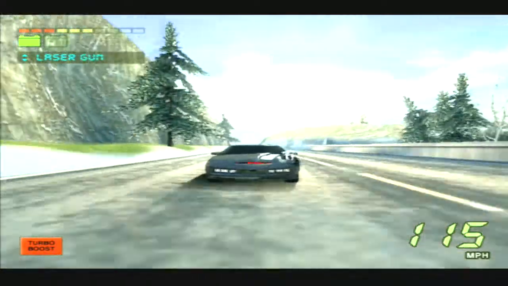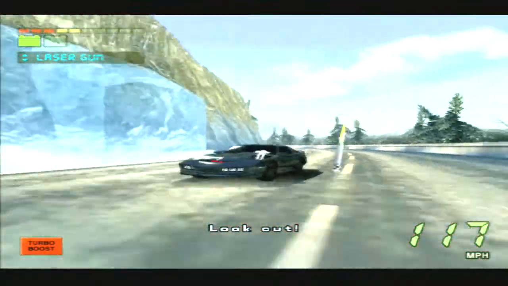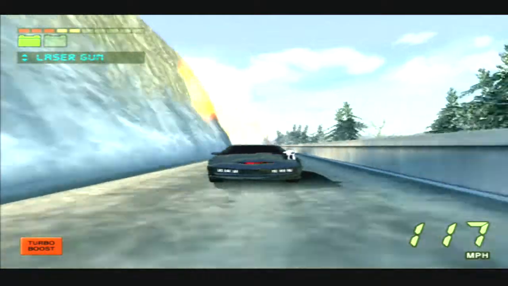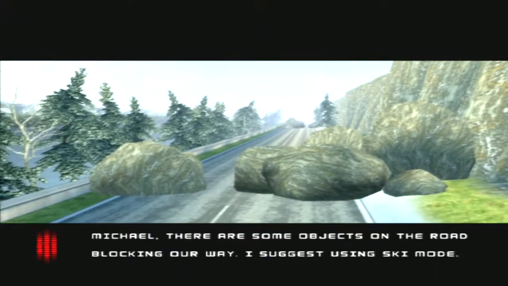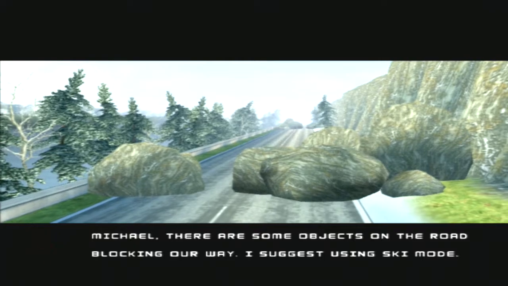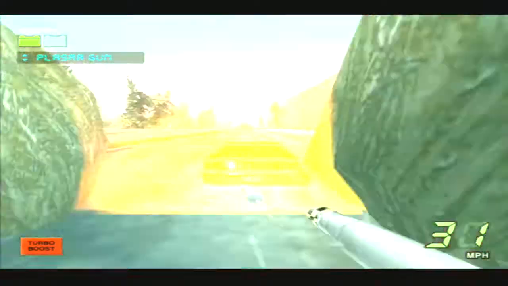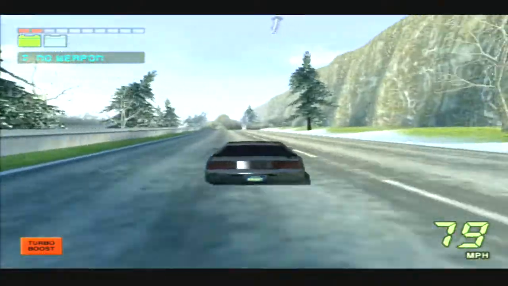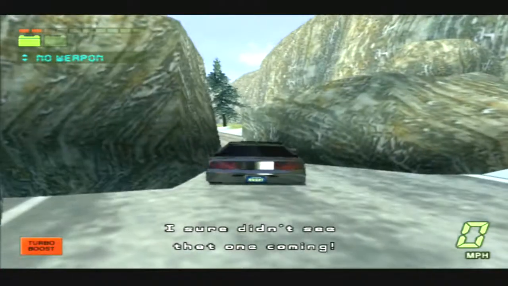Can't see any missiles, it must be coming to some... Oh, there we go. Look out. Michael, there are some objects on the road blocking our way. I suggest using ski mode. How do I use ski mode? I sure didn't see that one coming. No, how do... Mission failed.